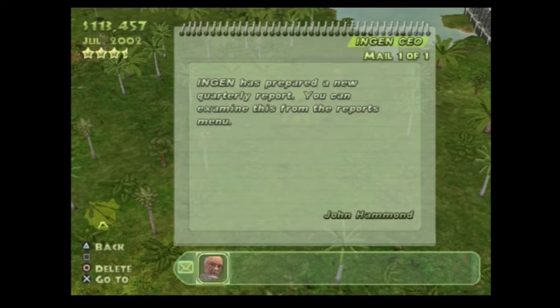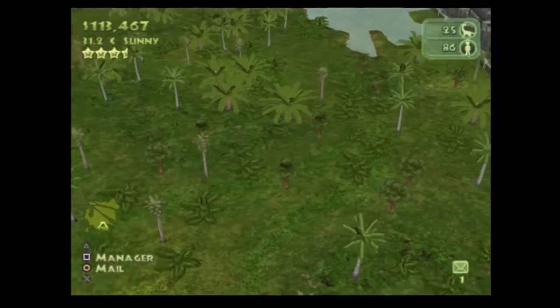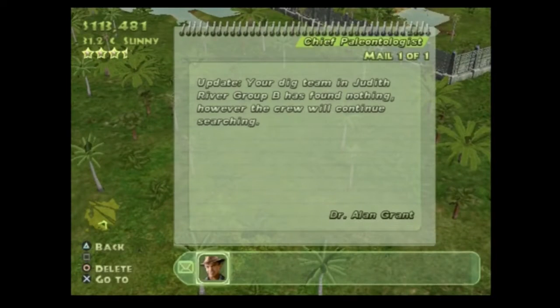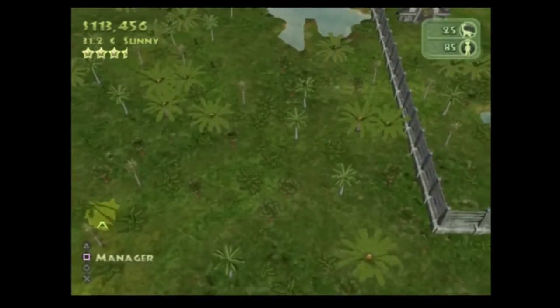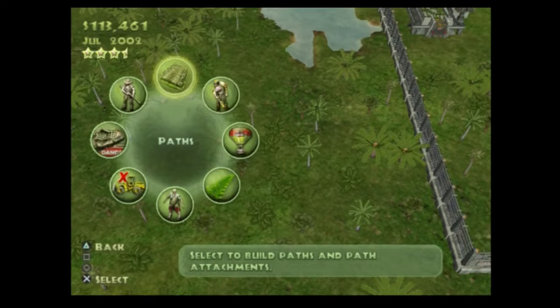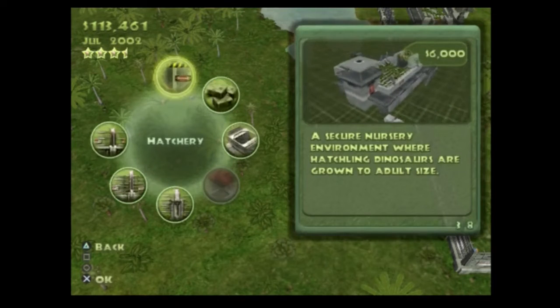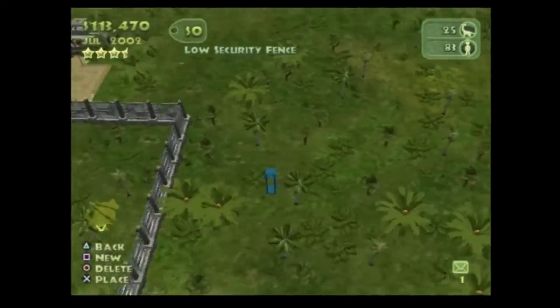What should we do here? Alright, let's see how we're doing. I don't think we're having disease in the park, but apparently we are. Alright. So, let's go and build our new enclosure. Alright. So we just need the low security fences. We don't need anything, like, special.